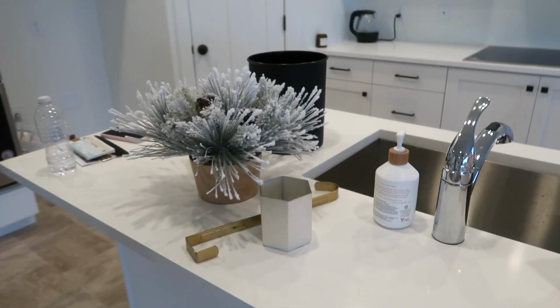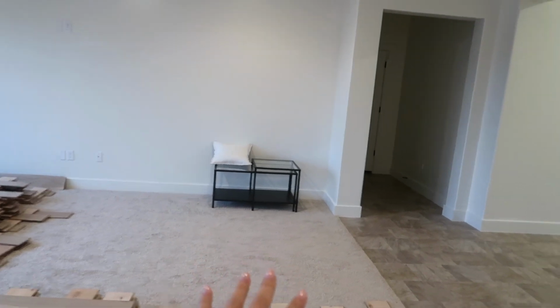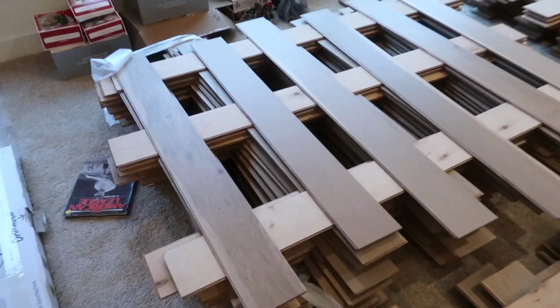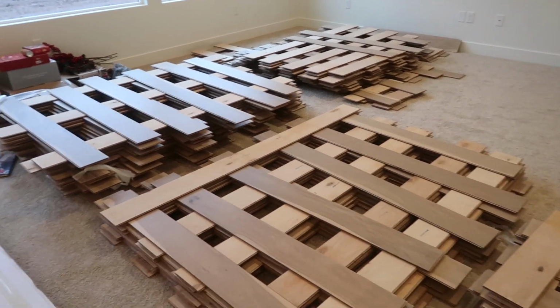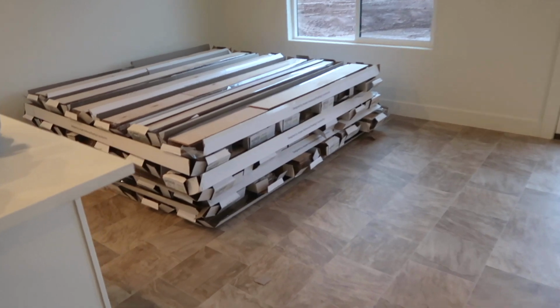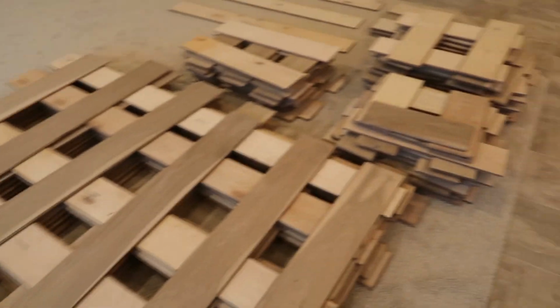Probably will go somewhere in this area, because the areas that we can mainly decorate are the kitchen and this little corner right here where our Christmas tree is going to go. The wood installer came by to test the wood again and the moisture levels, and basically instructed us to take them out of the boxes and stack them like this, which has taken John at least 4 or 5 hours, and we're still a little under halfway done. But yeah, this is going to be our living room for who knows how long.